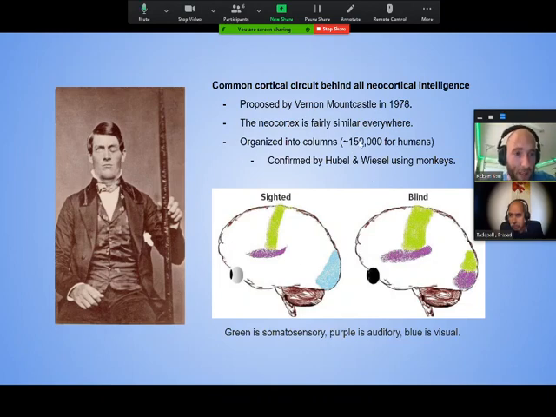There'd be about 150,000 of these cortical columns in humans. And this was confirmed by those same guys that did the cat experiments, Hubel and Wiesel, but using monkeys instead. And to gain some more intuition that there's this subcircuit probably somewhere in the brain that does a lot of what we care about as intelligence, is this guy here, Phineas Gage, which if you haven't heard of him, I'm excited to share him with you.